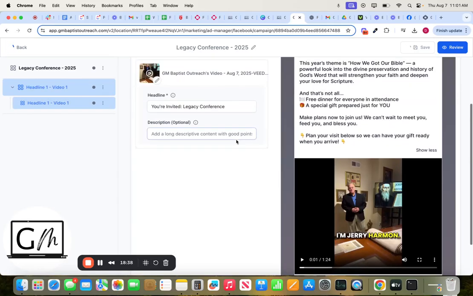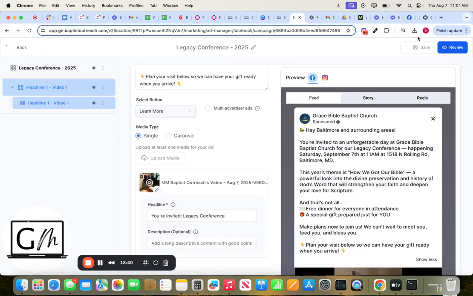Once you get everything filled out there, you want to click save up here at the top right, which it's already automatically saving since I had clicked on it. So once this saves, we are then going to move on to create our other 3 ads. Creating the other 3 ads is going to be a whole lot easier because we're just going to duplicate the ad we have already created here and use the same material and just swap out the videos.